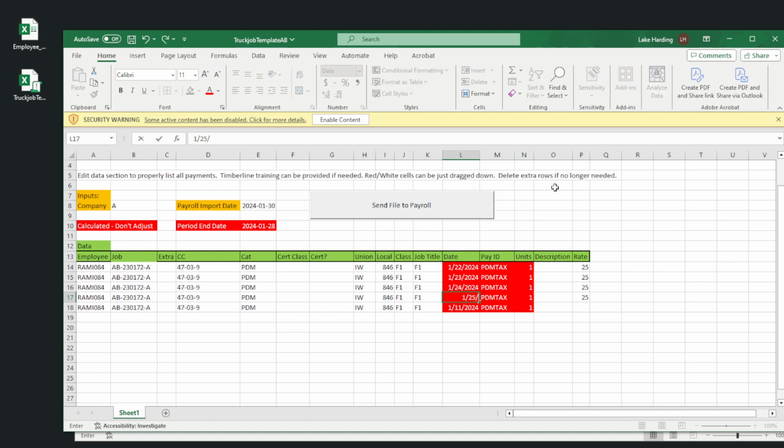Once again, making sure that you have the year correct and the date correct. As you can see, I incorrectly entered that, so it changed the format. And now those are correct, and make sure that you've entered the rate for that person.